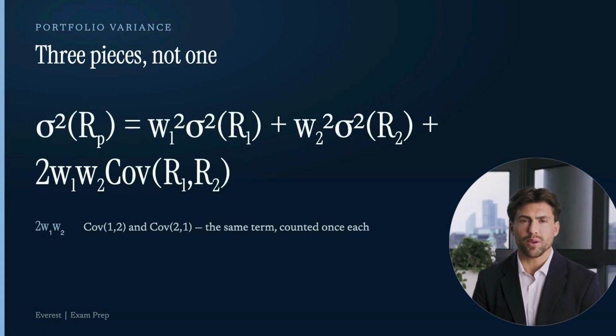Now you might be asking, doesn't covariance sound like variance, the concept we saw earlier? The moment you hold more than one asset, covariance takes over, and that's what the rest of this video builds toward. For a 2-asset portfolio, variance has 3 pieces. Each stock's own variance, weighted by its weight squared. Then twice the weight of each stock multiplied together, multiplied by their covariance. That 2 only shows up because covariance of A with B and covariance of B with A are the same number. You are counting it once each, so you add them together.